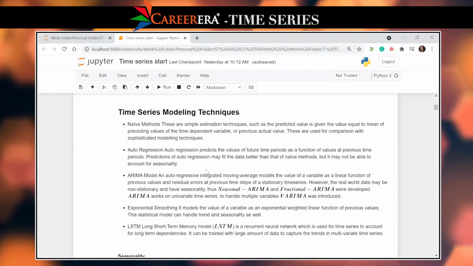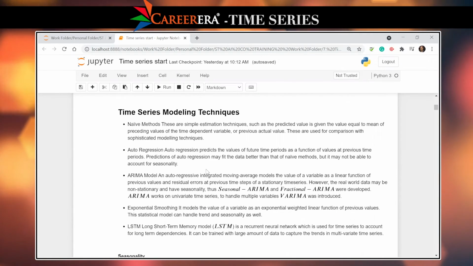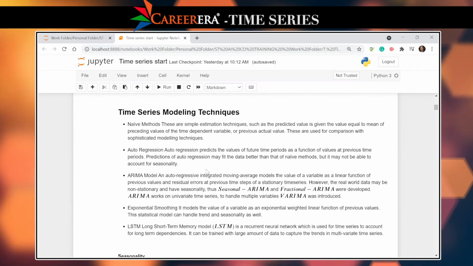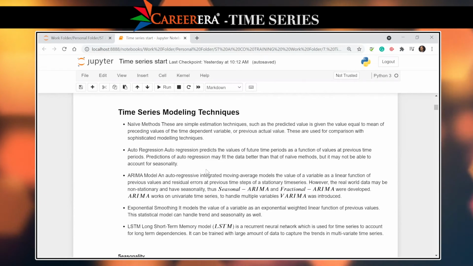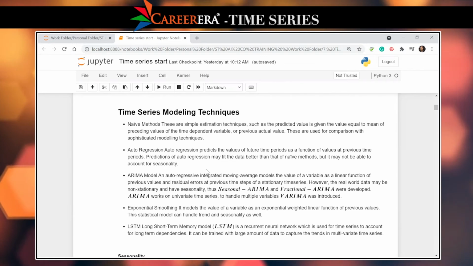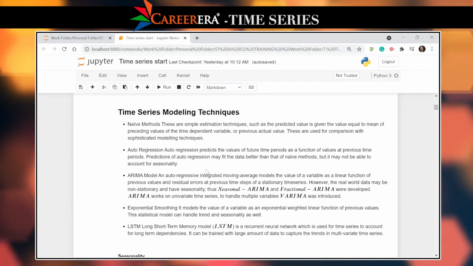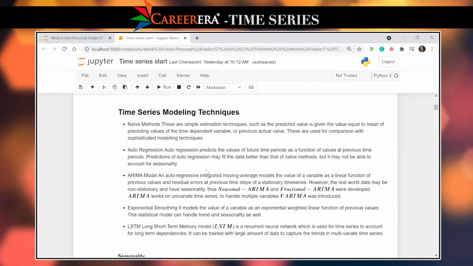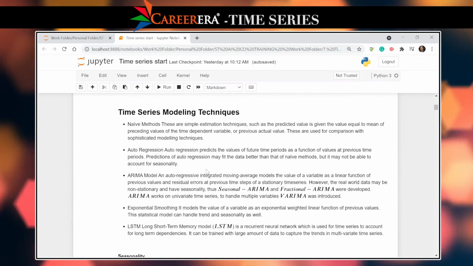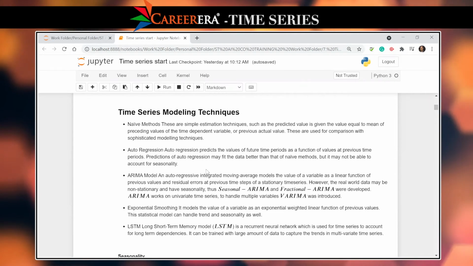Now, after understanding the time series techniques and the way we have to know about the trends and the seasonality and stuff like that, let's discuss the modeling part. We have different kinds of models in time series: the ARIMA, AR model, MA model, VARIMA model, and fractional ARIMA model is also there. We also have an LSTM model, which is more towards the deep learning part and less towards the machine learning part. But let's discuss all of them.